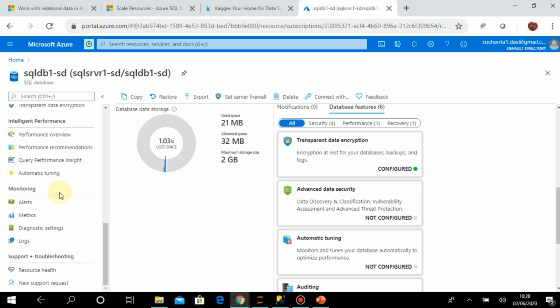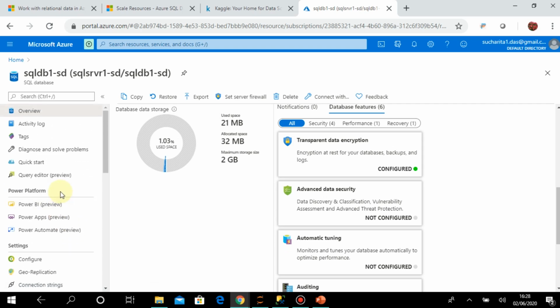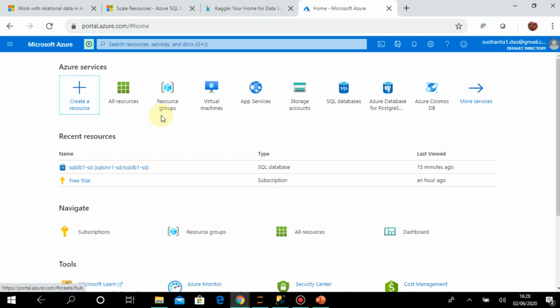Okay, so now you have the overview and the idea of how this Azure SQL database can be created and how it can be used. When you don't need this database, because your work is done, it is always a good practice to delete that resource. You have to remember that whenever I create any resource, it is going to cost me. So whenever any resource is created and the usage is done, it is good practice to remove it so that the cost can be minimized.